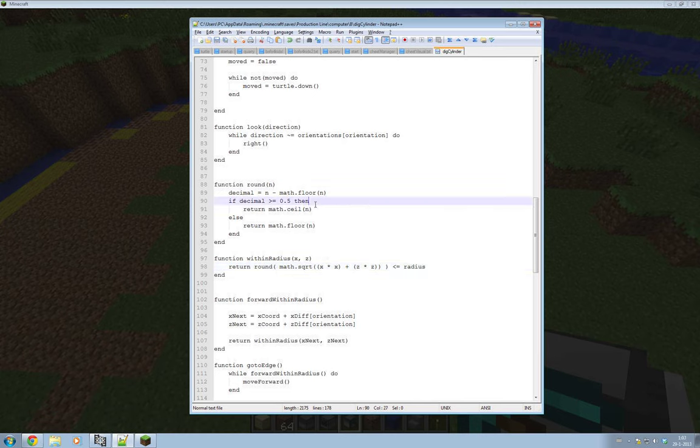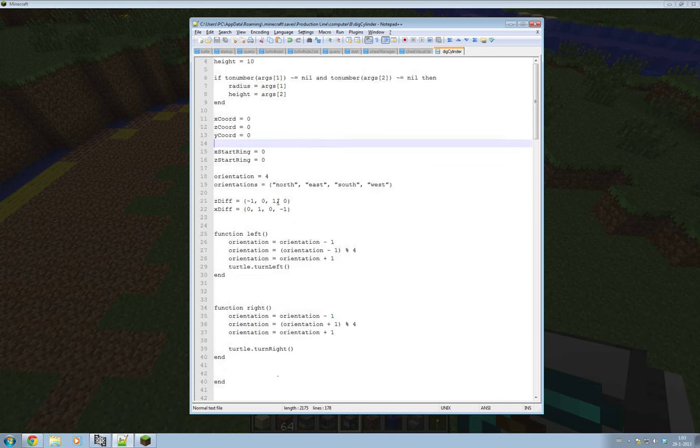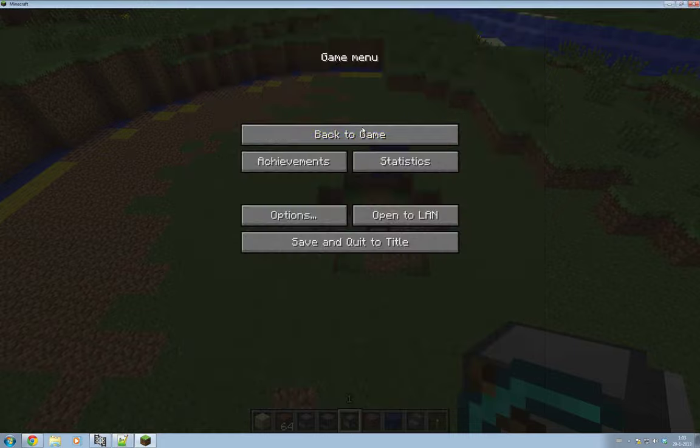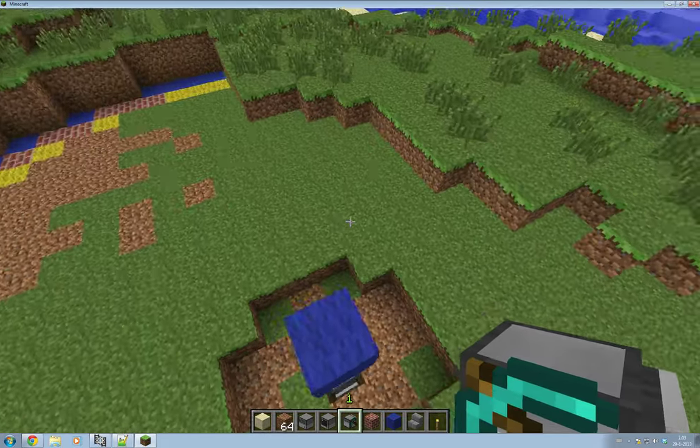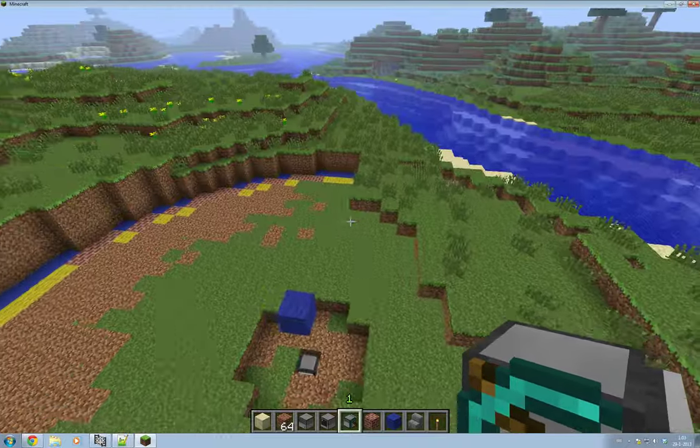But otherwise, you would have to do that. You can do all of that if you like. I'm not going to do that because I can't be bothered. You get the main principle of digging out a cylinder now, and any more modifications you'd like to make, you can probably do by yourself, with the help of any other tutorials I've made.